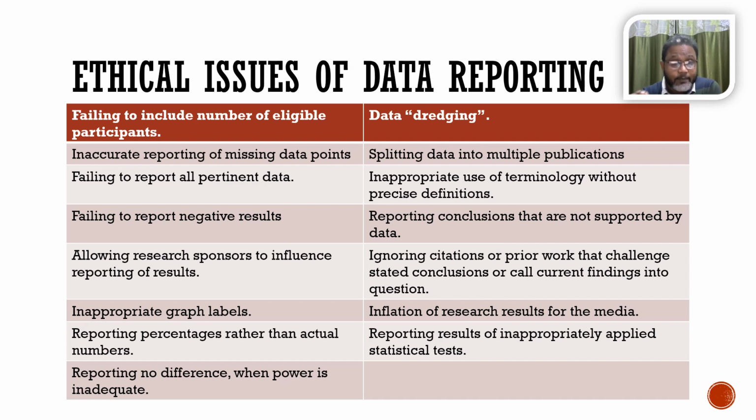Failing to report negative results, that is one most important thing, because many researchers, after doing 3 or 4 years of study, whenever they see that their results are negative, become skeptical about their findings, and they go for this. Allowing research sponsors to influence research results: don't even go for that. Research is an honest thing, don't allow others to influence your research.